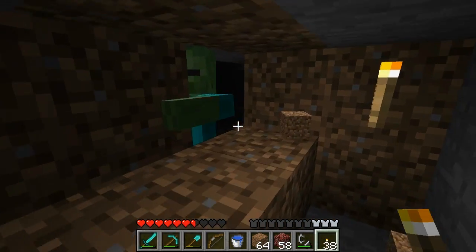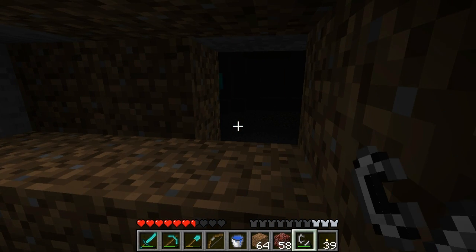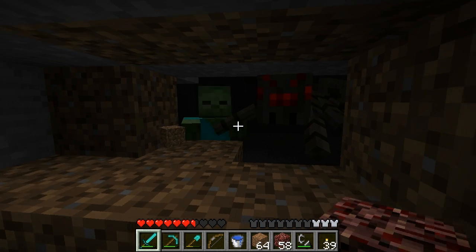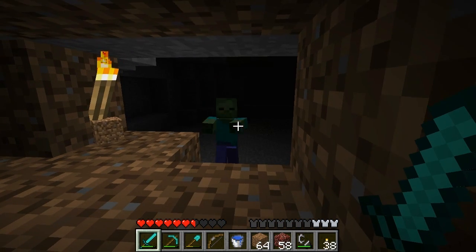Hello, zombie. How are you? What's that? You've never met a diamond sword? And you've always wanted to meet one? Well, then, do I have the best thing in the world for you? Oh, that spider's gonna be able to get through here if I'm not careful. I just want to put a torch there. Hello, zombie.